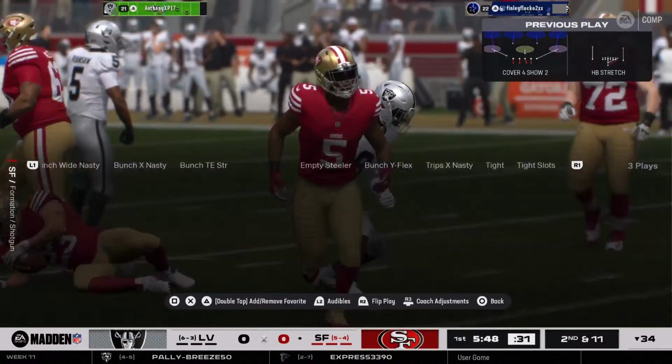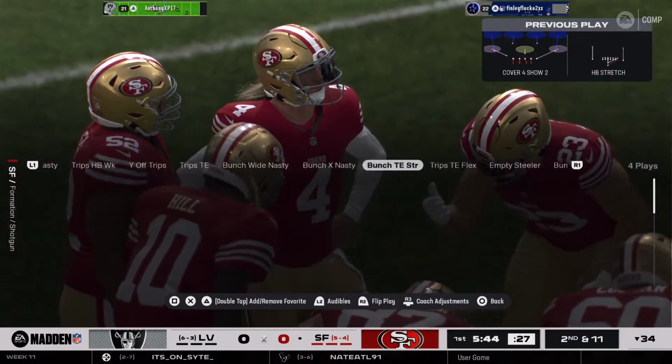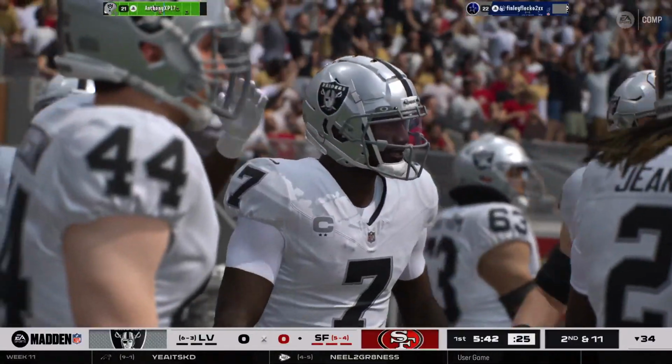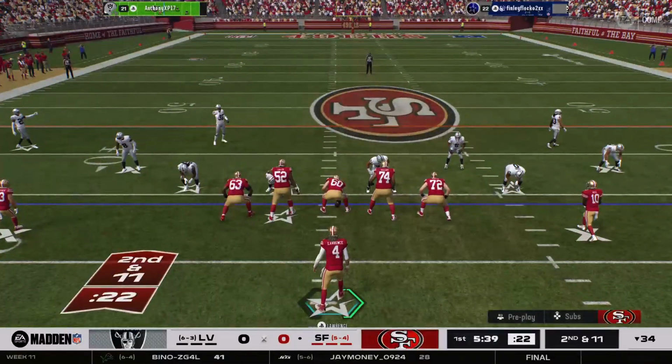Is it going to take away the pain from giving up that big run the prior play? Not necessarily, because it really does take a group failure to give up a big run like that in the NFL, but it also takes a whole lot of teamwork to knock them behind the sticks. Job well done there. First play of the drive, lost a yard. Need to get it back and some change here.